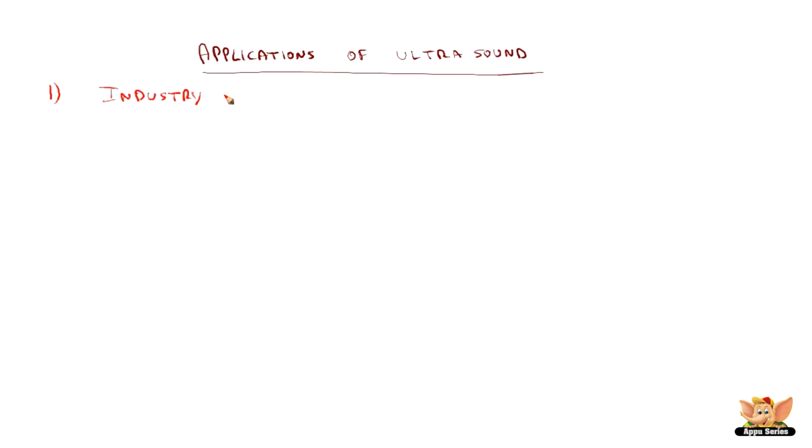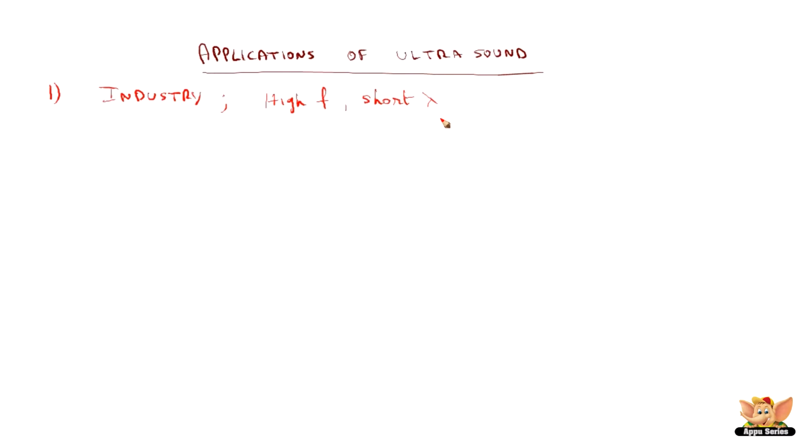One feature of ultrasound is that it has high frequency. Because the frequency is very high, the wavelength is short. Because of which they can penetrate into the matter to a large extent. So most of the waves will go into the matter. Since they can penetrate to a large extent, we can detect flaws.